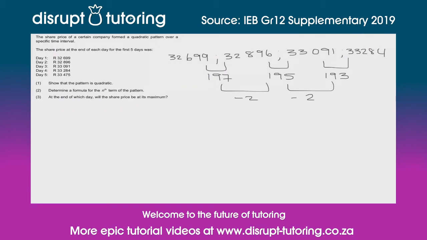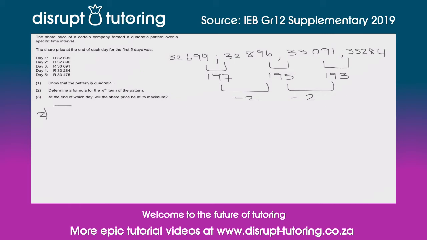Fantastic. So it's exactly what we expected to happen, to find that second difference that is common. So we can conclude, therefore, that the pattern is quadratic because we've got a common second difference. And you would just need to write that down to finish off that answer for the first question. Right, then for the second question, let's go into that. We always expect to get one of these. So really understand this process, and you're guaranteed some marks in your next test.